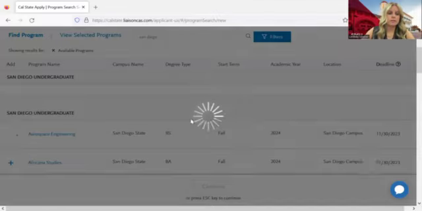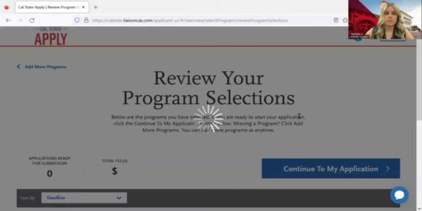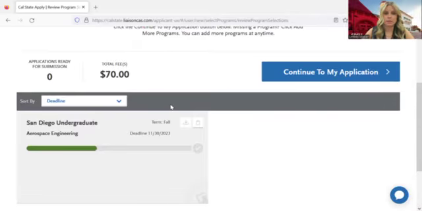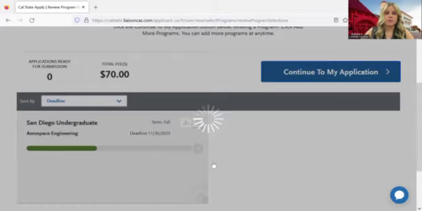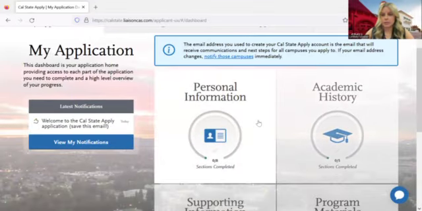So I'm just going to select this first program here, and you do that by adding this plus sign here on the left side, and then you should see a check mark and the whole line would be bolded when you select that program. And keep in mind, if you decide while you're applying that you want to add more programs at different campuses later on, you can go back in and add those programs at a later time. So if you click continue, you should be able to review all of your program selections at all the different campuses that you indicated. If you continue to your application, that's going to bring you to where you will begin entering all of your coursework.